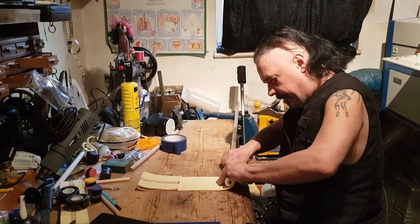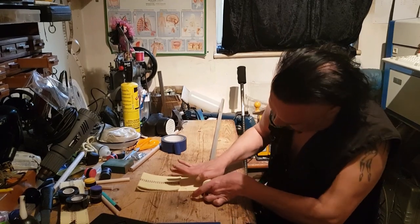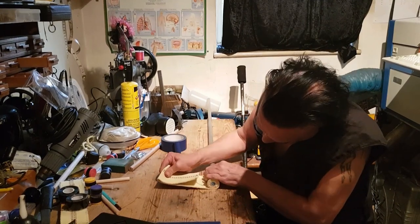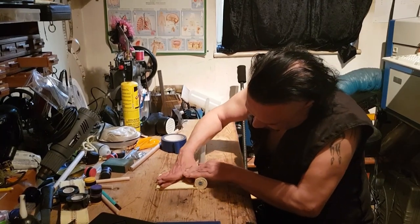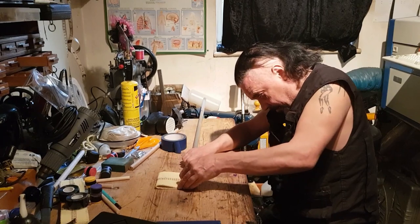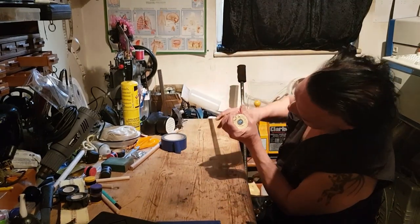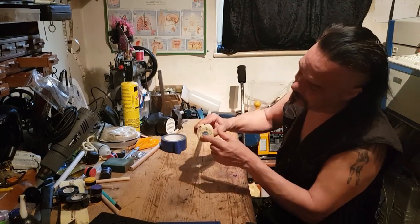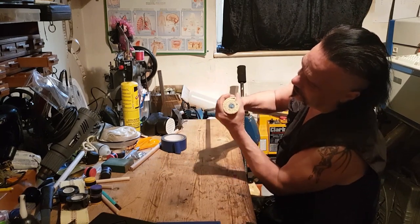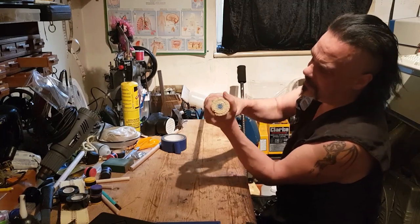I'm taking it right back to the beginning, so I can make sure the inner roll is as tight as I can get it, and as straight as I can get it. So right length, but see, I've got a little bit of a lip there. Let's take that back a little bit. Now I'm going to squeeze it and take it round and see if I can just pull it a little bit tighter.